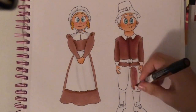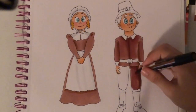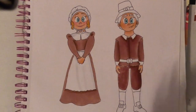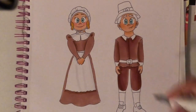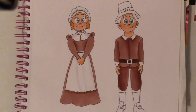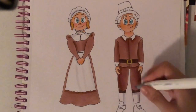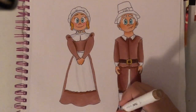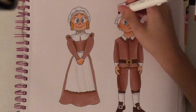Okay, so that finishes off the top part, and now for the pants. I know it looks a little plain because they are both the same brown. The way you fix a drawing like this where it's a lot of one color — you have to shade. If you don't shade, it's gonna be really flat. Shading is a must in this drawing. And for the belt: they used black for the belt, but I felt like with the really neutral tones, black would be too much. So I substituted it for a really dark brown, and I think it looks better. I feel like black would have just popped out too much and wouldn't have been right for the drawing.